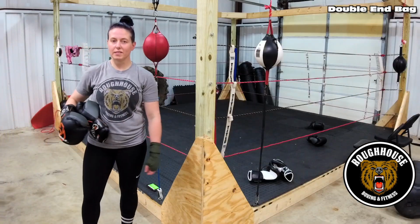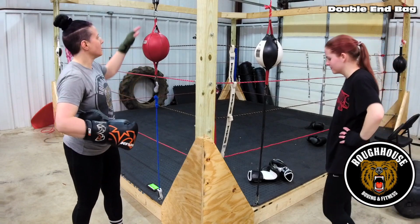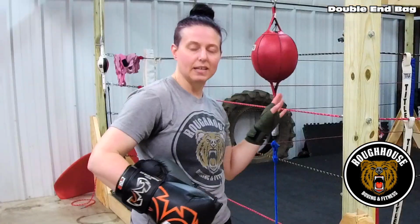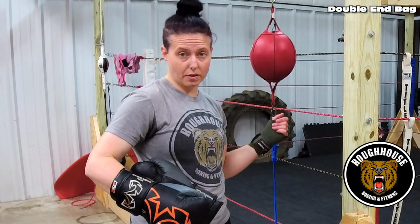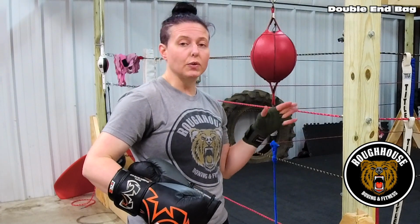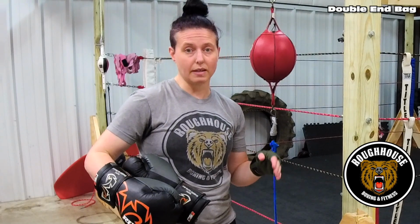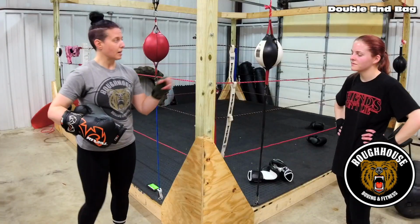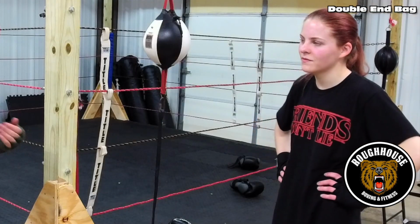Okay guys, here we are at the double end bag. So this is what we have at the gym, double end, because it has two ends. Some of you guys might have something like this at home. Some of you don't. That's okay. If you don't have one, you can use your heavy bag instead, or you can shadow box. Same rules apply. Claire here is going to be doing the double end bag workout with us. She's going to do more of like the level 1, level 2 type.